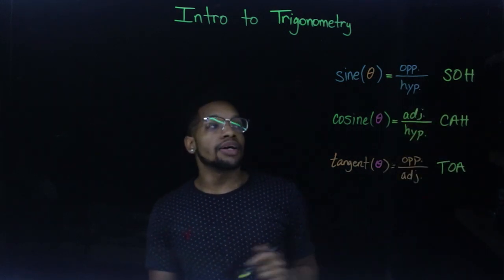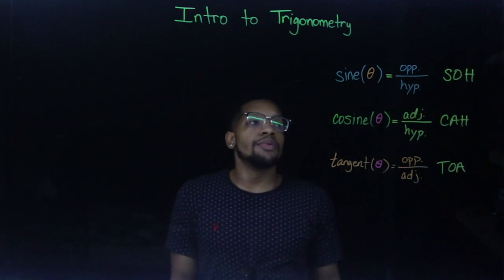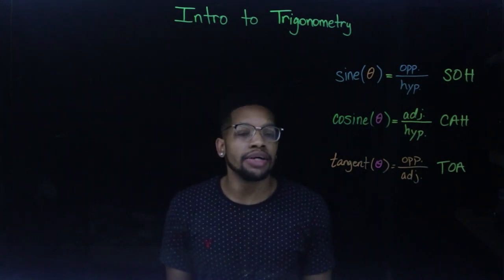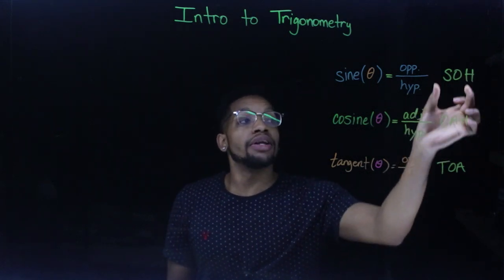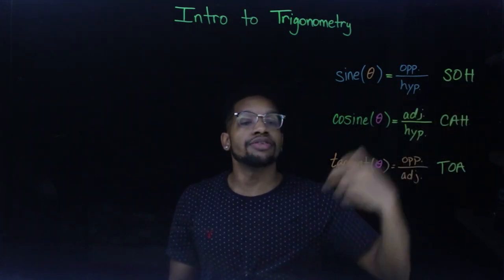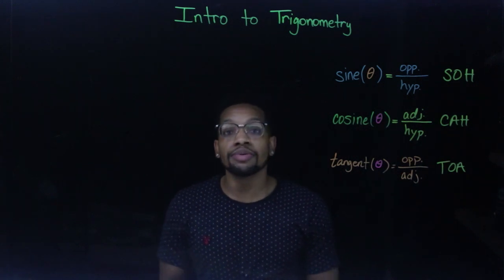So a lot of people like to teach SOHCAHTOA. I always encourage students to just come up with something on your own that may be catchy to you, you know what I'm saying? Something that's gonna stick. And just remember how to spell it correctly and just know what each letter stands for. And then that's pretty much it. So I'm gonna show you how to do some examples and that'll be it.